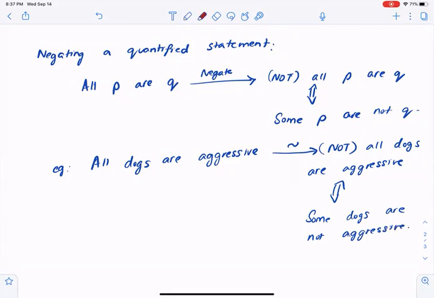So the part right here is equivalence, the part right there is negation. So we can simply suggest that statement, some dogs are not aggressive, comes from negating all dogs are aggressive.